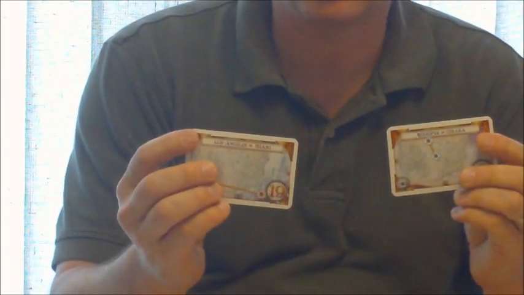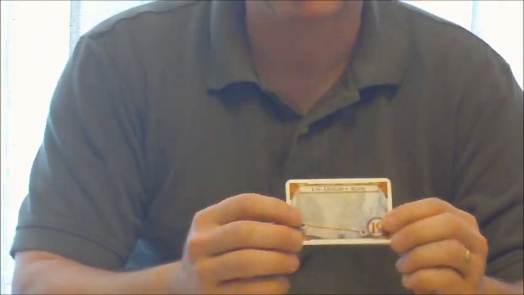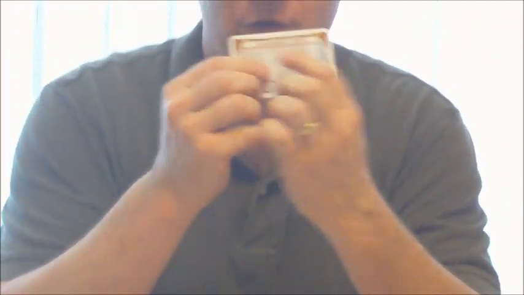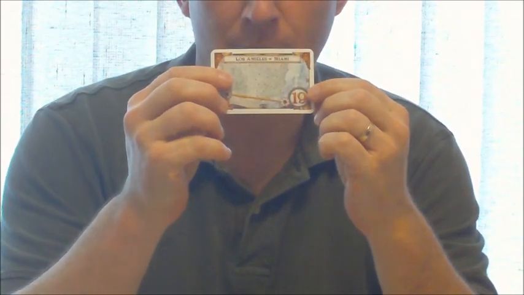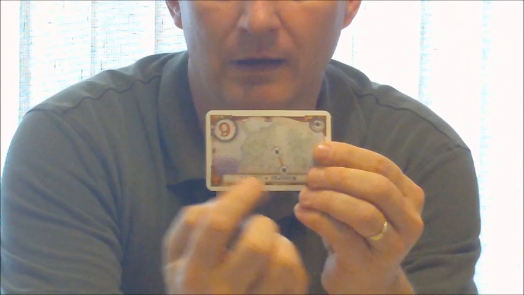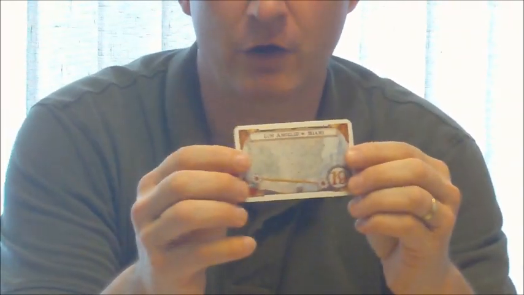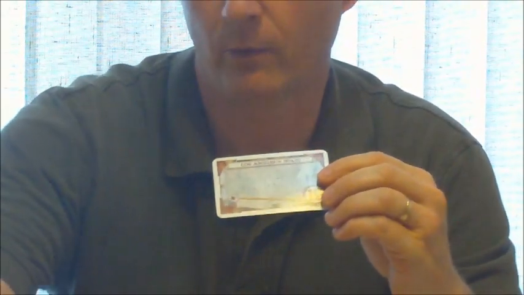We also have destination cards. The destination cards are what you use to determine your points in the game. Players will try to complete a train from the starting point on their destination to the ending point on their destination. Some destination cards are short, like this one, which only goes from here to here, and some destination cards are long, which go quite a ways across the map. The point values on the cards are determined by how long the point A to point B destination is.